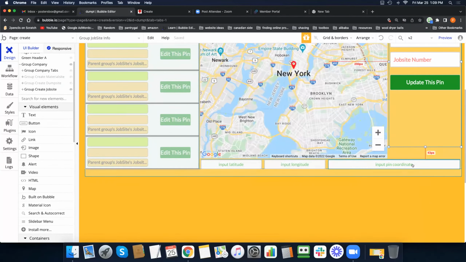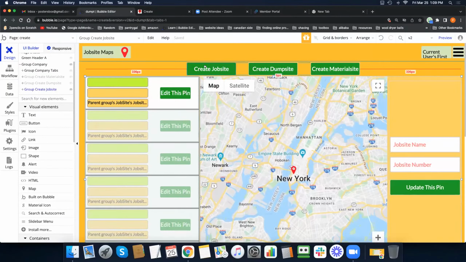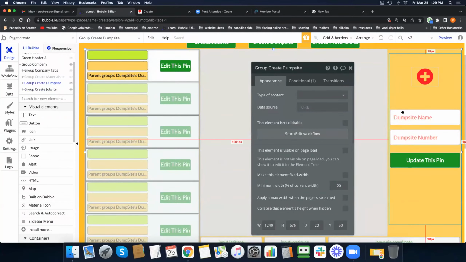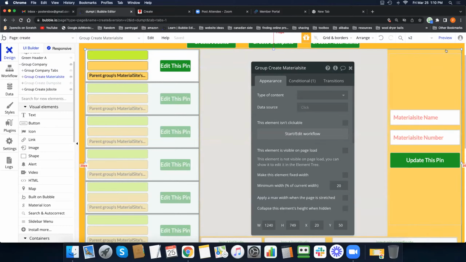So once this group, create job site, is visible, and that is visible by the state of the button, yep, as it is now, the rest of them should be visible by default. Yeah, and that makes sense. Right. And they are in the job site. And they also are with dump site, you see, because this one is visible as it should be. And so is the material site.